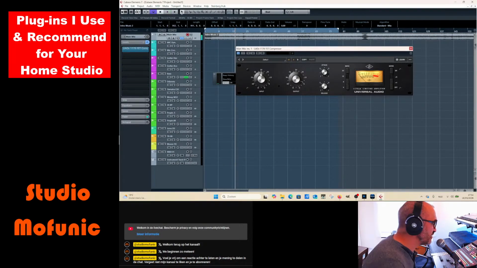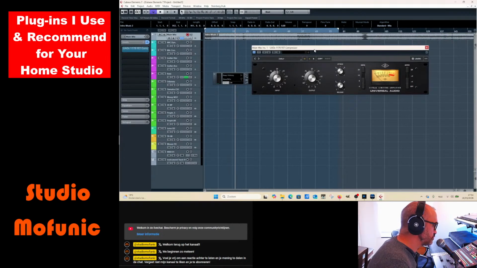Very interesting plugin for percussive sounds. You can also use it as an end compressor for your end mix, but I'm using it more for drums instead of for pianos, and it's a very useful plugin.